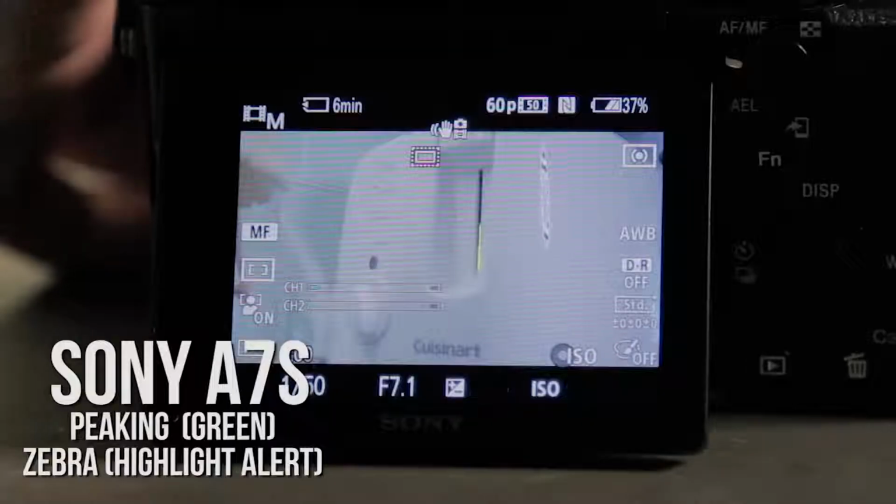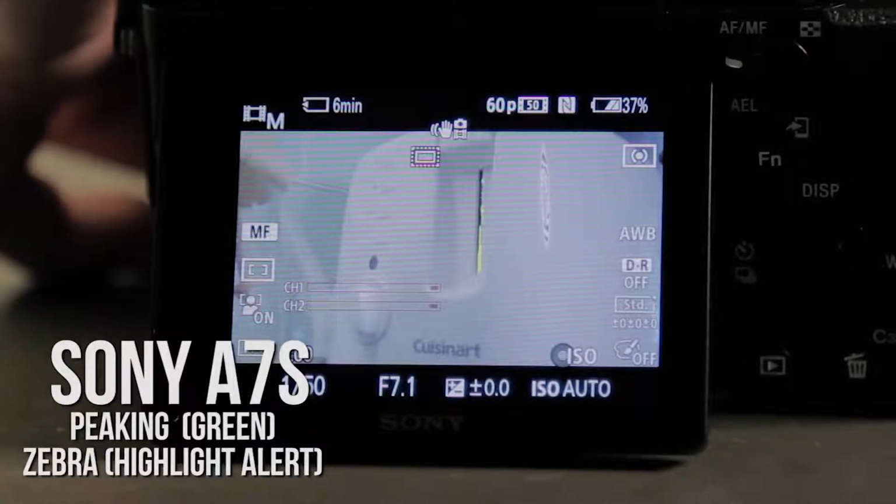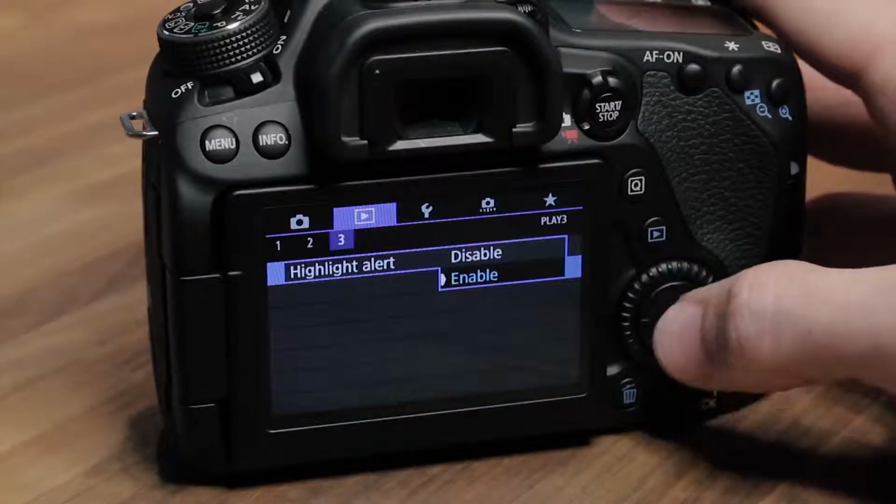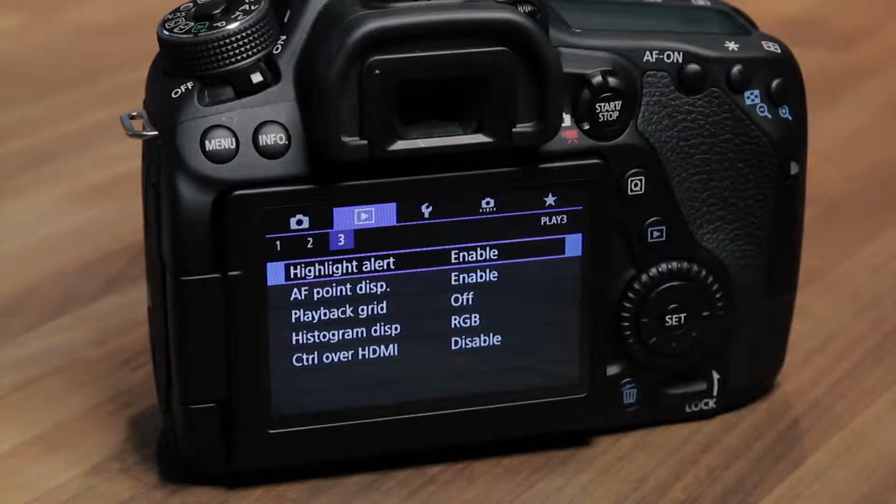When it comes to exposure and focus options, the 80D lacks those. We don't have zebra stripes, so we can see when things are overexposed. You do have highlight alerts, but on my 60D, I can snap a picture while I'm filming video, and immediately it'll show up on the screen, and it'll blink if it's overexposed. That was a real quick way for me to use highlight alert.